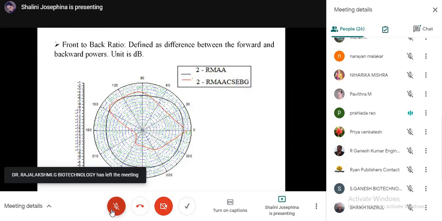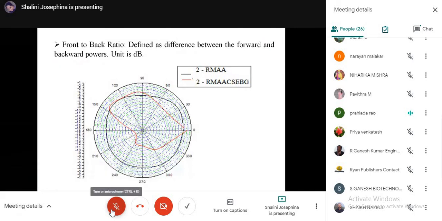You can calculate three parameters from the radiation pattern. First one is your front power. Front power can be calculated at the angle of 90 degrees. That means how much electromagnetic power is being radiated at the angle of 90 degrees. That designates your front power. The next parameter is your backward power, also called backlobe radiation. Backlobe radiation is the power radiated at the angle of 270 degrees. Here approximately minus 4 dB is your forward power, and the backward power is approximately around minus 12 dB. That I have plotted for two different antennas here.